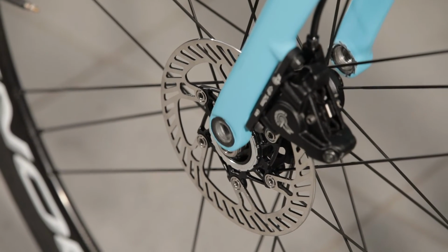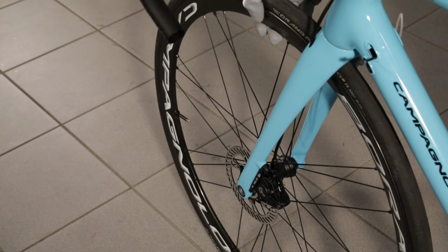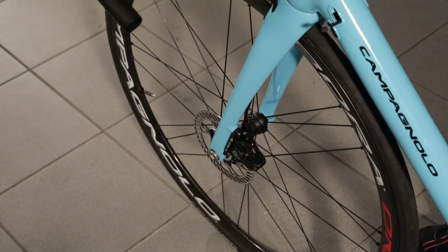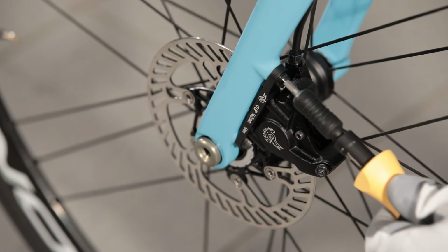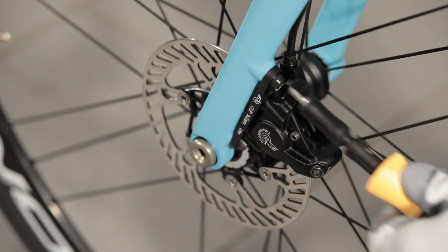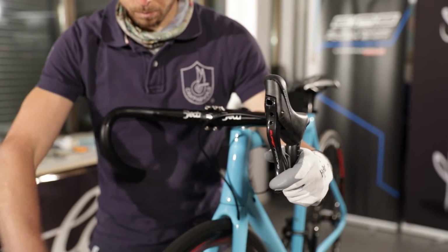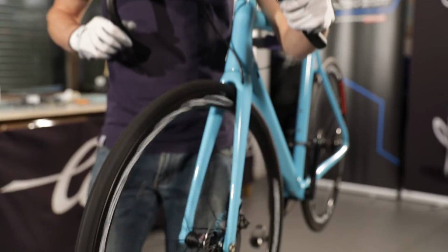We fit the wheel by inserting the disc into the caliper, moving the brake lever a few times and ensuring the caliper is centered with respect to the disc before tightening the screws to 6 Nm. For the rear caliper, we must remember to use the specific screws for the frame in question, as specified in this table. We check if the braking is effective.